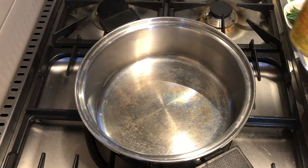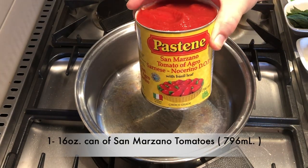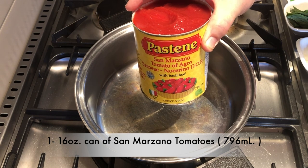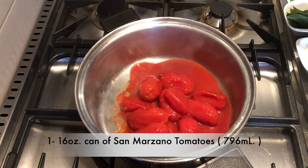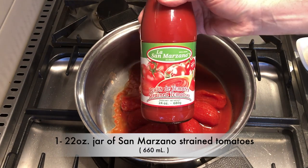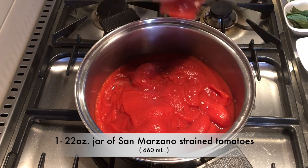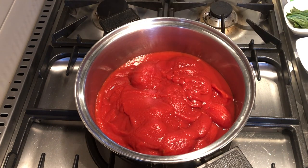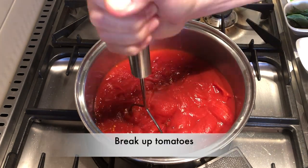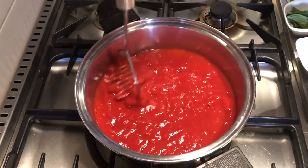Now let's get to the sauce. It's important to use a good quality tomato, San Marzano. That's the one to get. 1 16-ounce can of that. And then we'll use a 22-ounce jar of San Marzano strained tomatoes. Don't skip on the quality of these tomatoes. It really makes a difference. Break them up with your hands or a potato masher like I'm doing.